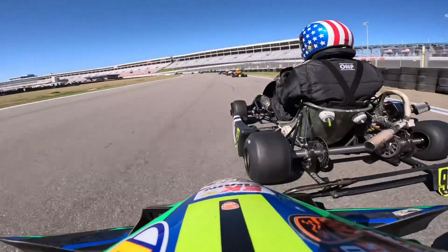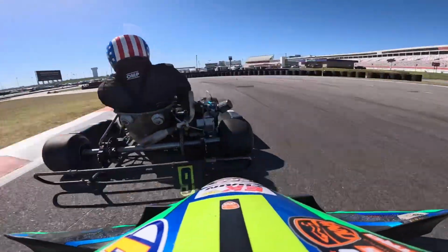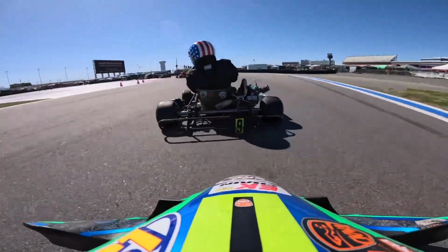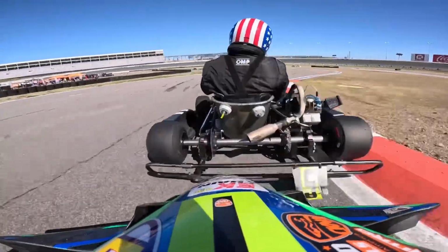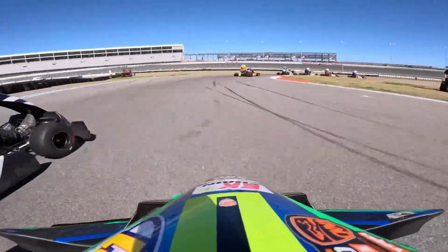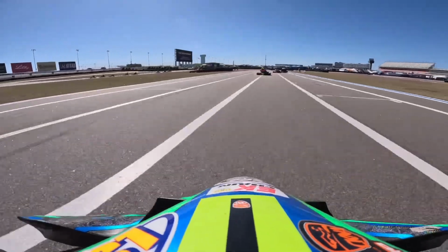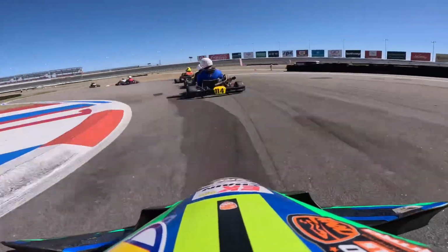And then I do a little bit different going to a right-hander. I drag a little brake just to get my cart set up better for the left-hander coming up, because this is a very flowy track. And the way I learned this is watching a whole bunch of videos from Kart Lounge. I was watching Eric Fagan ride-alongs, Zach Linzel ride-alongs, Mick Gabriel's ride-alongs, a lot of it. So there, the cart was really good. I would release the brakes and just let it roll through, and then just have a really good run up here. And then through the double lefts, the cart was just doing a really good job.